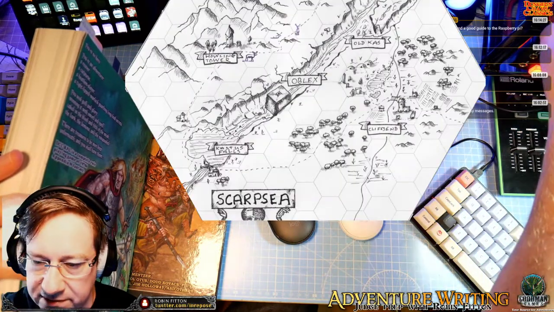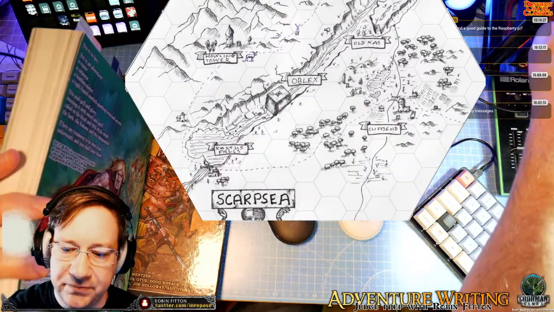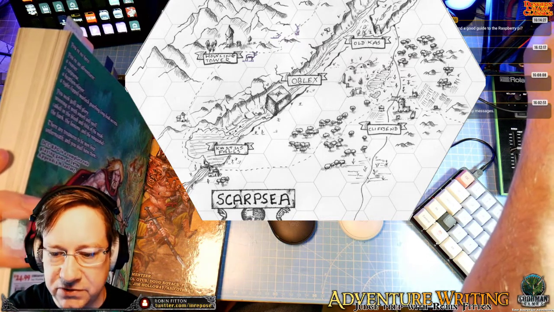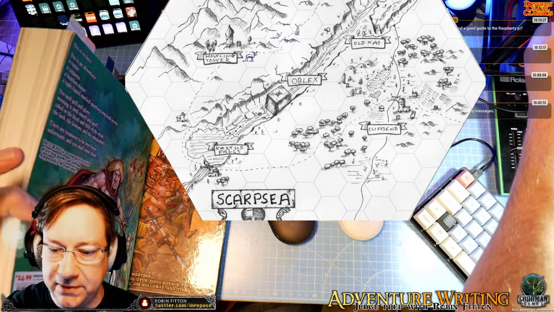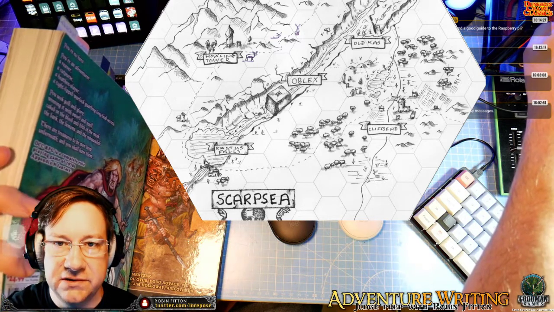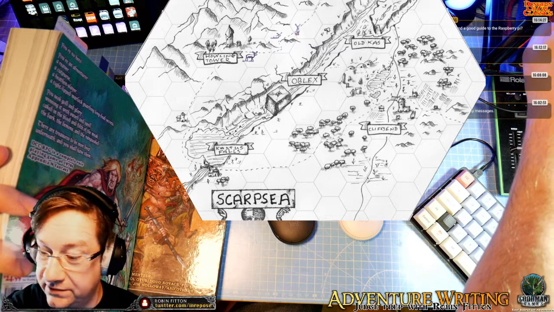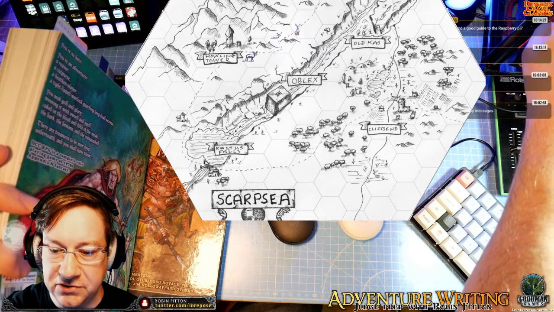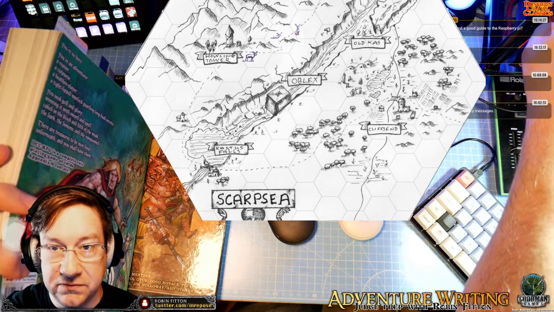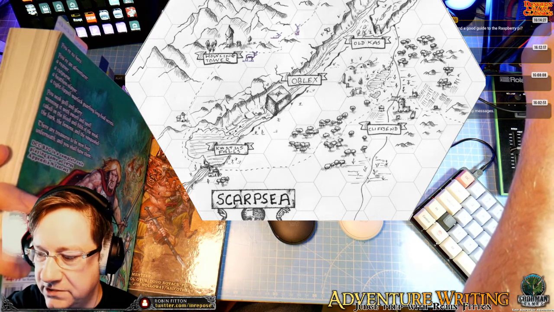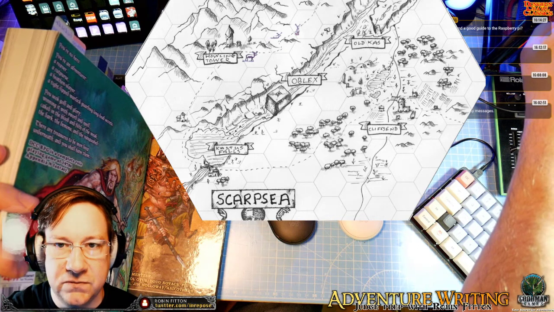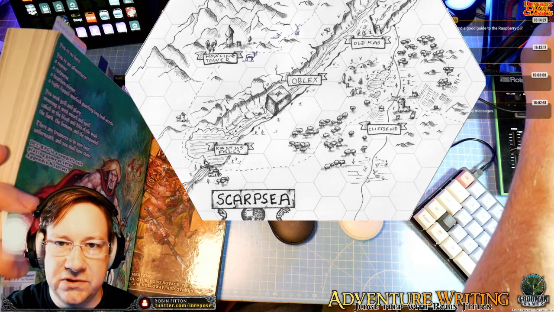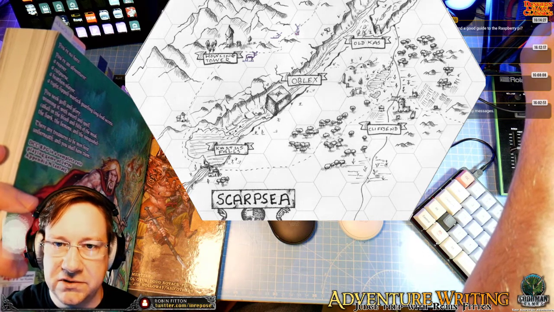Scarp C, there it is. So the obelix is right in the middle there, and there's 2 dungeon floors. There's a roof, essentially 3, I suppose, because there's a rooftop where they can encounter these things called gullbats. That was the first thing I did the statistics for on episode 1, I think. As you work down, it gets slightly more deadly, but there's 2 floors in the dungeon. They meet a goddess on floor 1, which they could pick up as either a patron or a deity. And then on floor 2, there's a creature called a correctionist, which is like a mini sun. Basically, he's like a basketball-sized sun.